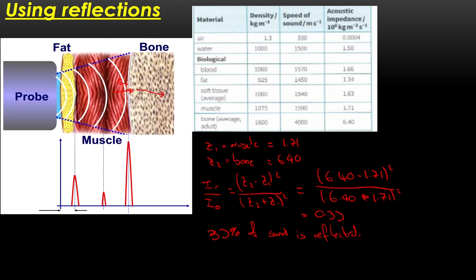Now if you have a look we said before that when you have the bigger the change in acoustic impedance the bigger the proportion that is reflected. So straight away if you look at this table we've got a big problem. If we go from air into soft tissue you can see that I'm going from 0.0004 to 1.63, that's a massive change and so about 99 percent of the incident wave would be reflected.